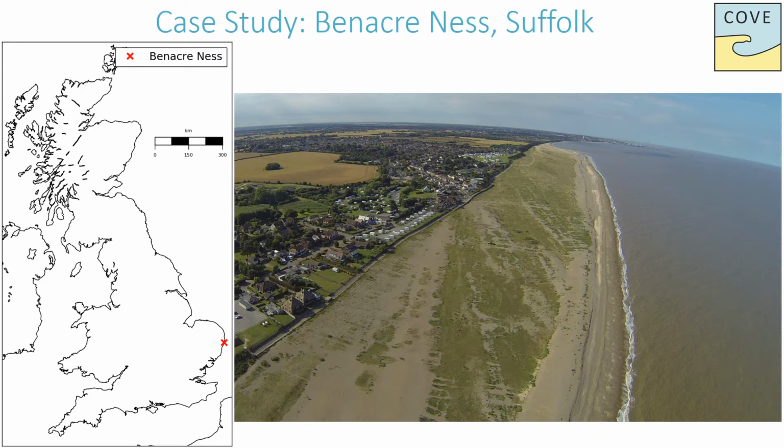The model is able to reproduce the northwards migration of a large coastal foreland called Benacre Ness in Suffolk. It is called Benacre Ness because it used to sit in front of the Benacre estate, but has migrated northwards and now stretches across the frontage of Kessingland. It has been estimated to extend northward at rates of 20 to 50 metres per year, despite the locally established view that alongshore sediment transport is directed from north to south.